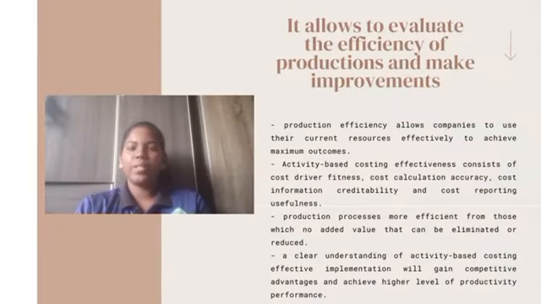Well, I'm going to present one of the benefits and advantages of activity-based costing, which is that it allows us to evaluate the efficiency of production and make improvements. So let me talk about what is meant by production efficiency. Production efficiency, or productive efficiency, is the condition in which a system can no longer produce additional goods without interfering with the production of another product.